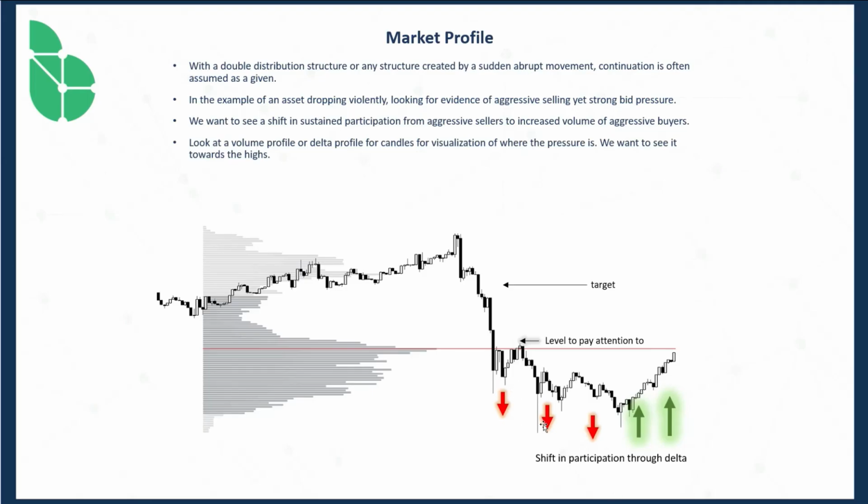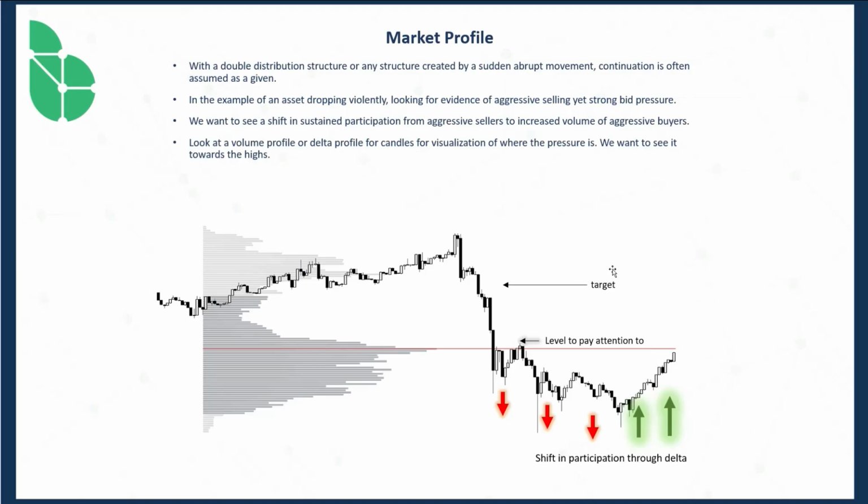So we'll have traders that are already in position short, but then we have traders that are aggressively hitting the bid. So we want to look for those aggressive sells coming into this area in anticipation of continuation. All right, there's a little rhyme for you. So what we'll look for, okay, is we'll look at the volume profile or the delta profile, and we want to see where the pressure is, where it shifts.